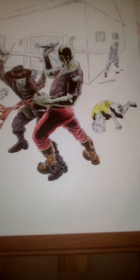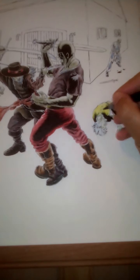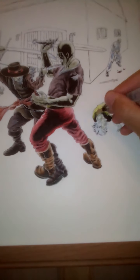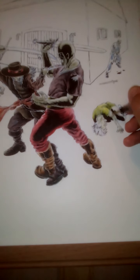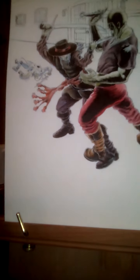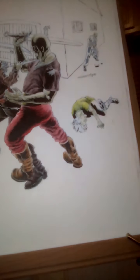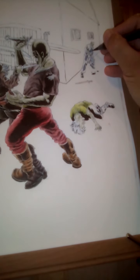I like the Artezas. I find them very forgiving because I can lay my value down and then just blend it to my heart's content. If there's something I don't like, a couple days later I can always go back with water and lift some paint off. Or if I went outside the line a little bit, I can blend that so you won't notice. Nothing against Artezas — I just want to explore the medium more now that I've become more interested in watercolor.